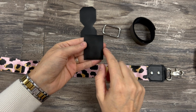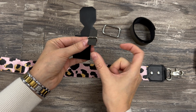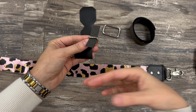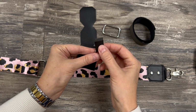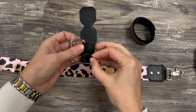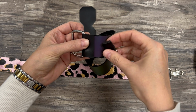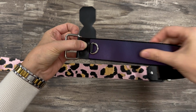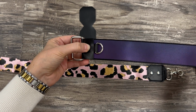This is 1.5 inches wide by about 2 inches tall, and then you would just cut your D-ring tab. So any size D-ring you want to use, aesthetically, I like a smaller one versus a big one like 1 inch. So 3/4 inch, 5/8, 1/2 inch, whatever you want to do. Cut this little D-ring tab the width of your hardware. Then you would fold it in half like this, and then you would just have a simple rectangle piece that would get wrapped around the rectangle with your webbing, just like this, and your D-ring tab. So this does add an extra layer with the D-ring, but it shouldn't be too much since this is still a single layer of webbing, and it looks just as nice. So that is certainly an option if you would prefer to go that route.